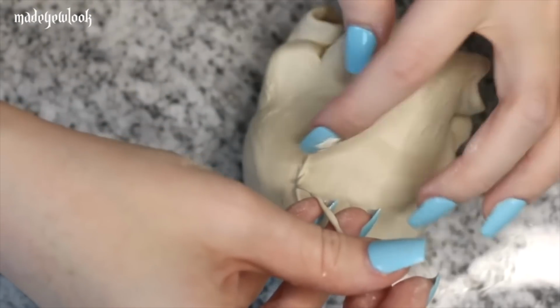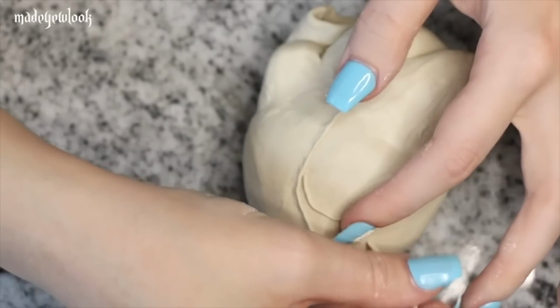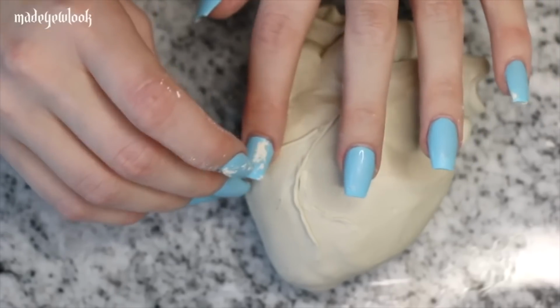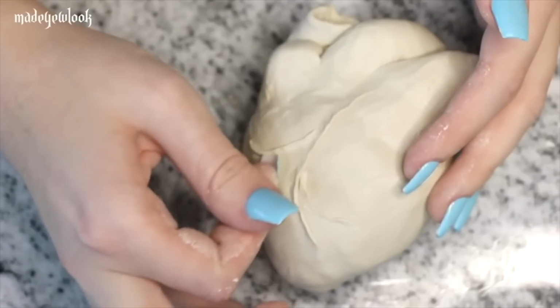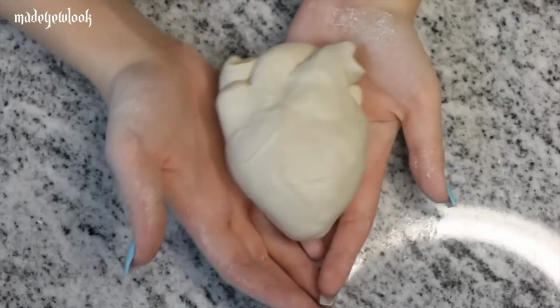And if your worms break, don't be too sad, because you're probably gonna be breaking it off anyways. This is as much sculpting as I'm gonna do for the heart for this project.